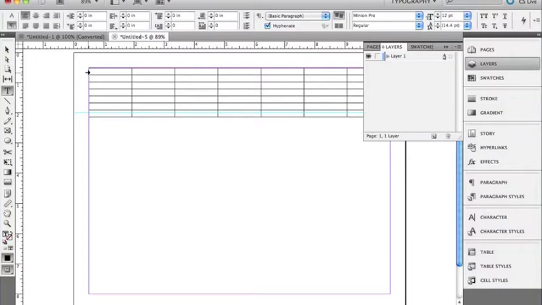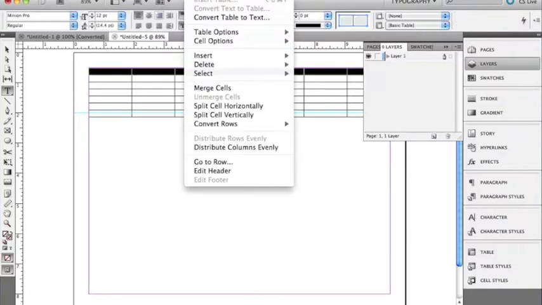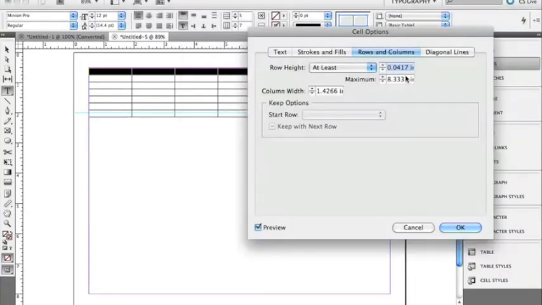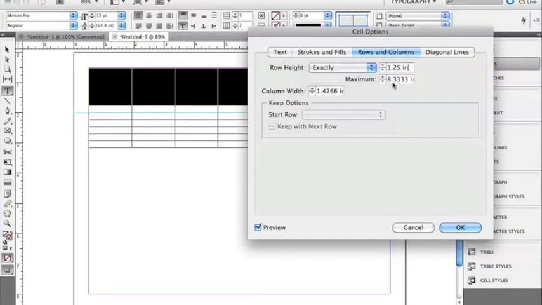Now this first header row, I want to go up to the table menu, choose Cell Options, Rows and Columns, and I want this to be 1.25 inches exactly. And the maximum, since I don't want this to change, 1.25.